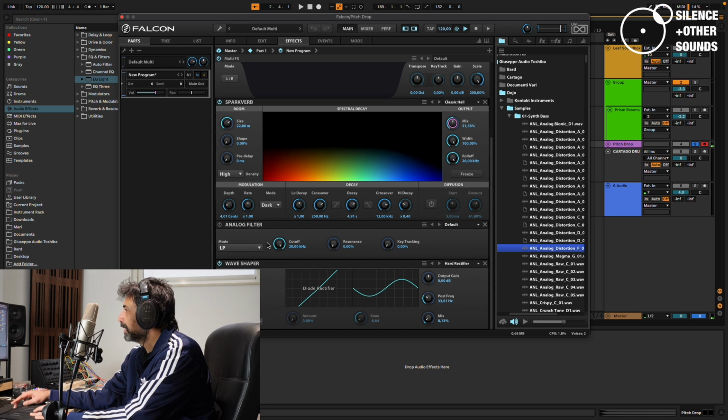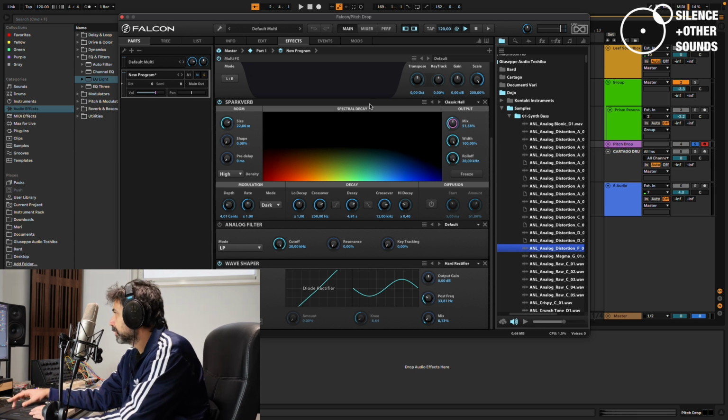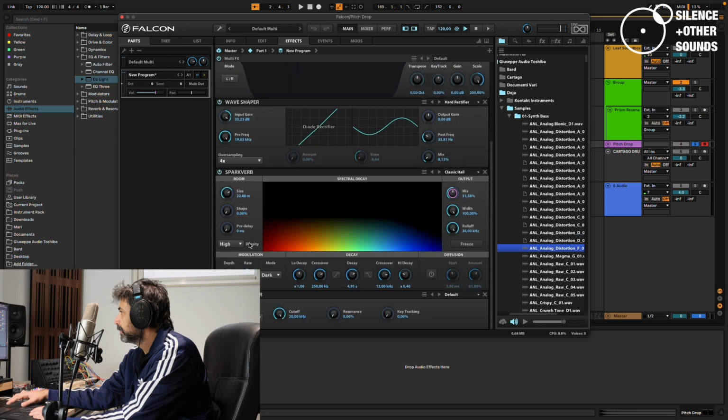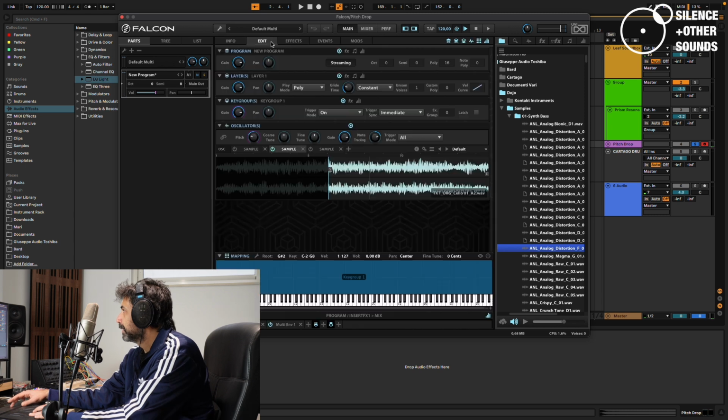I like to put a distortion after the reverb because it creates more texture, but we can try the normal way, let's say, to put the reverb after other effects. This is very cinematic, very sci-fi, so to speak. And let's try also other samples.